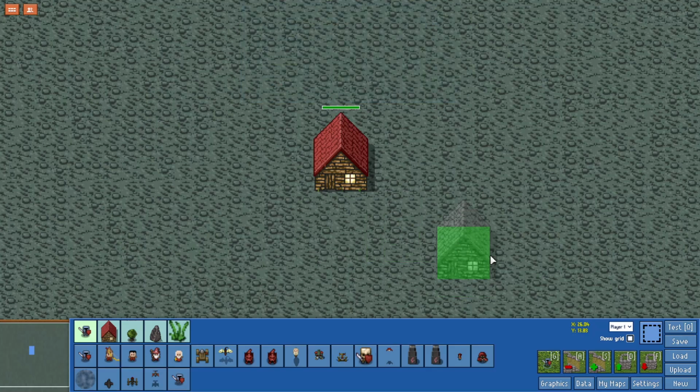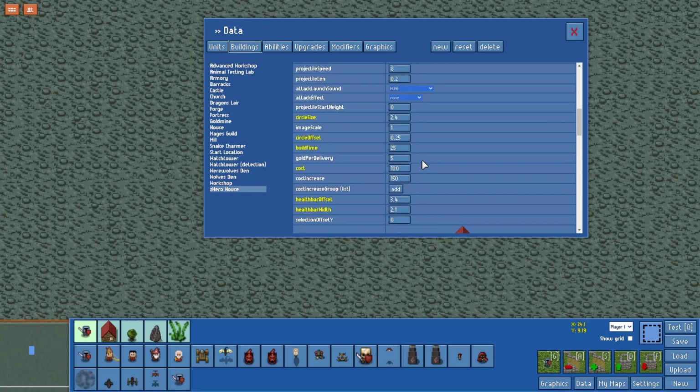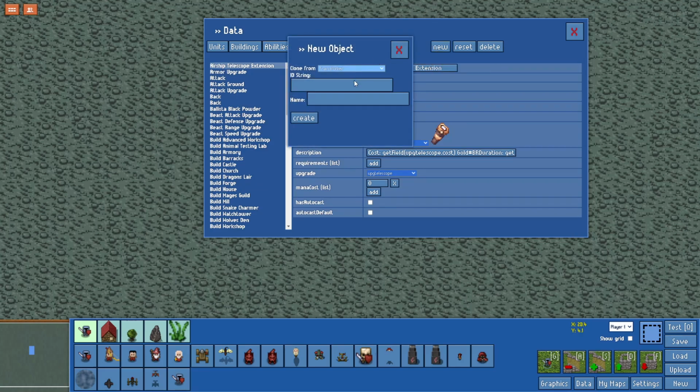Fortunately, we can ameliorate that. So we're not going to change train soldier, which is the ability that we just used. In fact, we're going to go to our building, our hero house, and we're going to get rid of that command of train soldier. But it seems like the train soldier ability was quite useful because it seemed to make a soldier for us, and we spent a certain amount of gold.